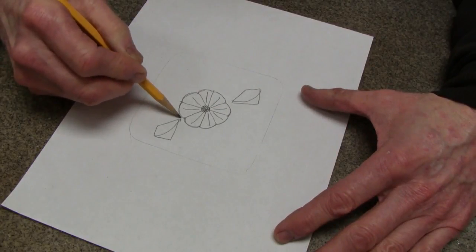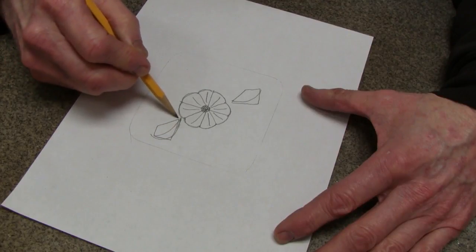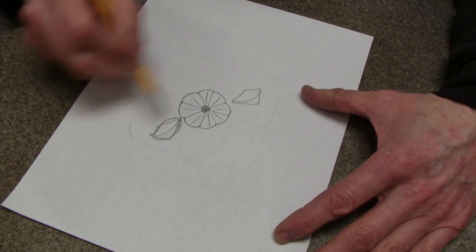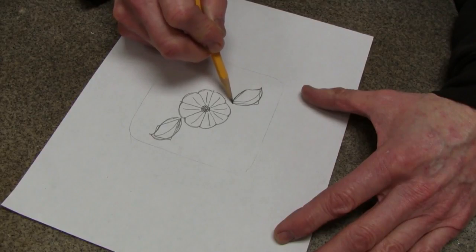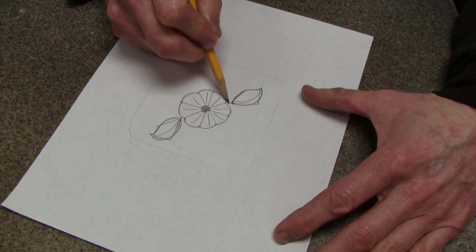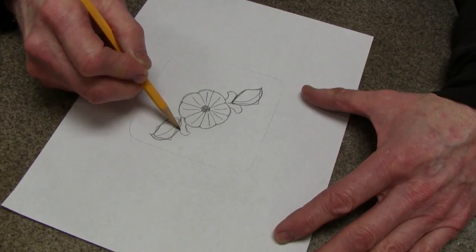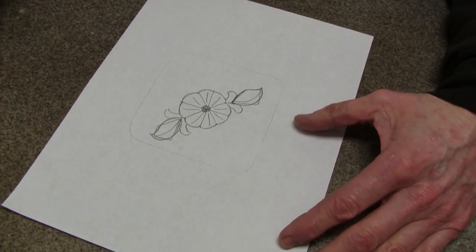Then now, I'm going to take my pencil and just draw out a leaf. See how easy that is? That is easy. Then, you can come in and make another starting of a leaf, just like that. That's very easy. One line up and then one back. Come out here and one line like that. And look what you've got already.